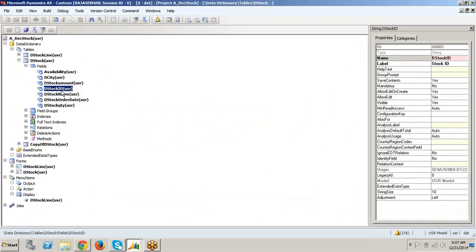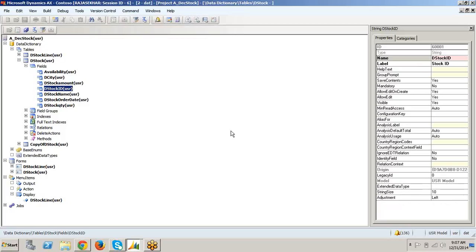This is a string data type, and there are different properties. There is a name, a label, a help text, a string size of some particular size, an adjustment. All these properties have to be set for all the stock IDs available in the 10 forms.